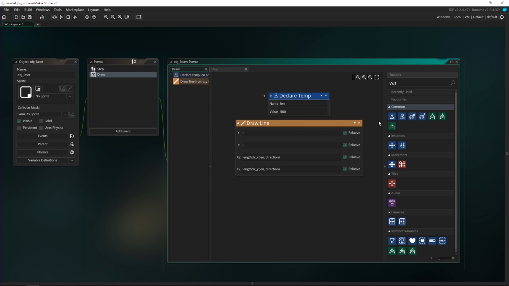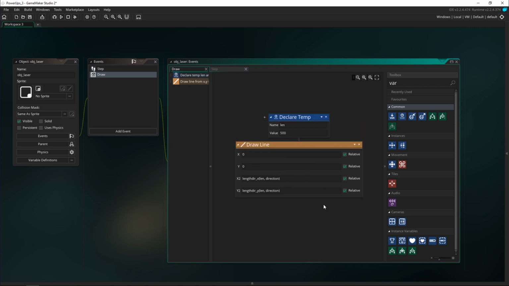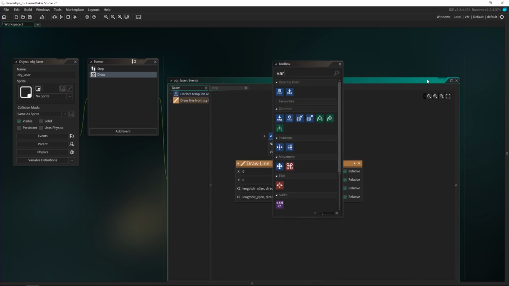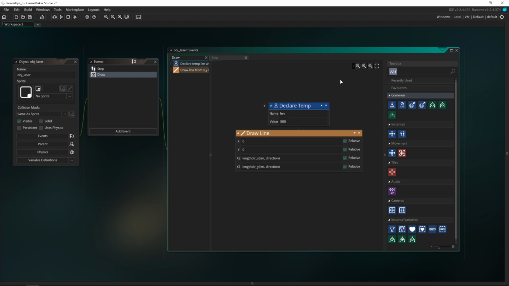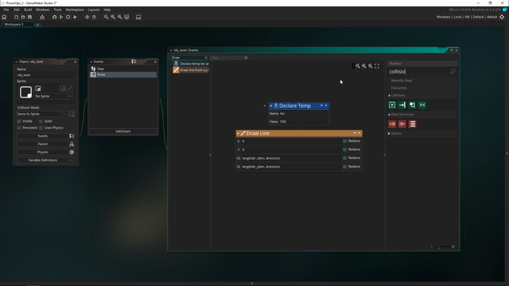Now that will kind of be setting up the drawing, but it's not going to collide with anything on its own. So we can't use the default collision event because this doesn't have a sprite and it doesn't have a collision mask. We kind of have to set that up for ourselves because we're drawing it this way using this action block. And the block now that we're going to use a different kind of collision. So we can just type in collision and see what's here.